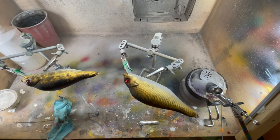So, I'm going to let those eyeballs dry for 10 to 20 minutes. I typically let them dry. And then we'll take off the tape and then move on to clear coating.